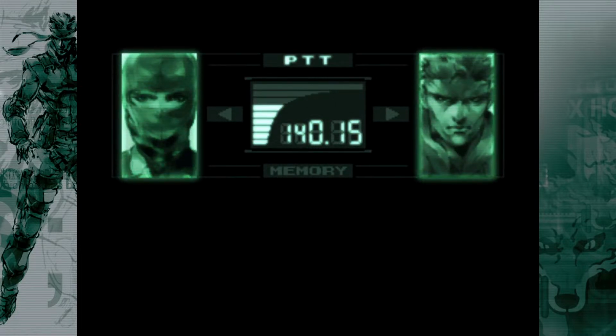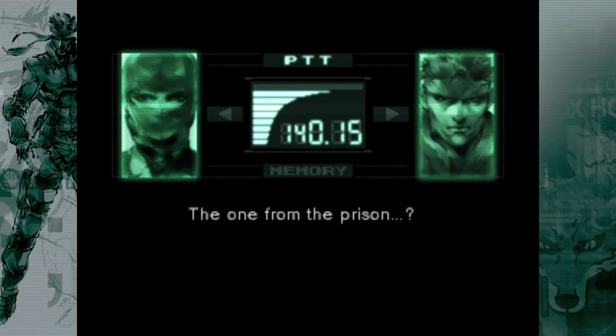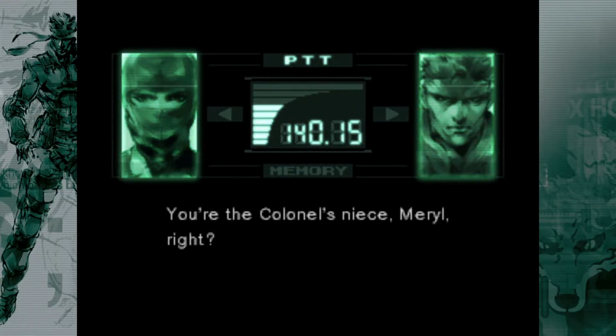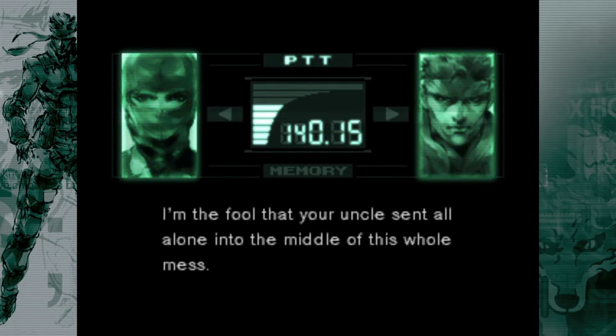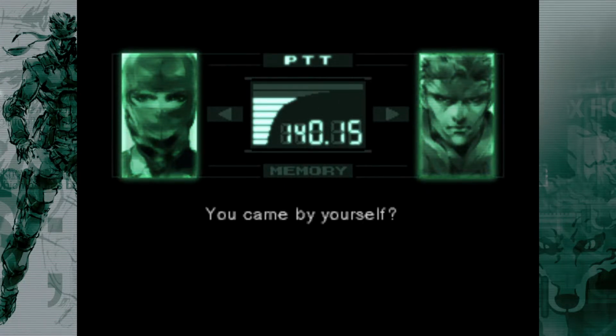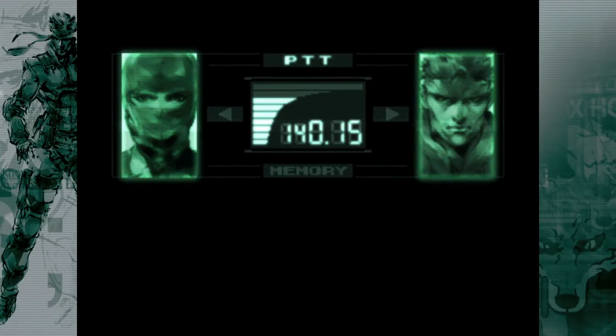Who are you? I was really impressed with the way you busted yourself out of there. The one from the prison? You're the Colonel's niece, Meryl, right? No, it's not him. Just exactly who are you? I'm the fool that your uncle sent all alone into the middle of this whole mess. You came by yourself? You think you're some kind of one-man army? I don't need lectures. You're just like your uncle, you know? How do you know my uncle? We go way back. What's your name? My name's not important.